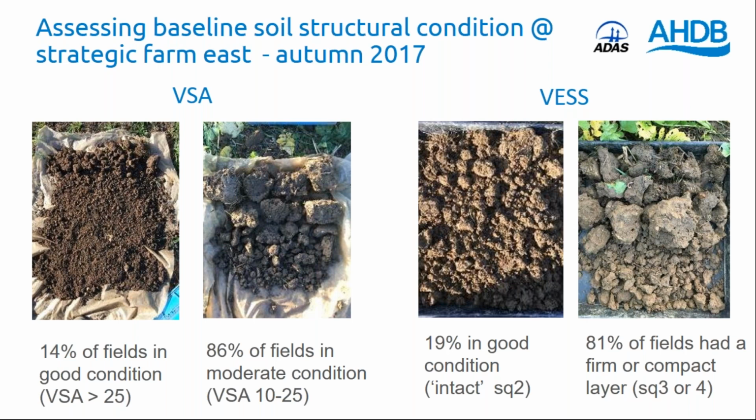We didn't find any fields that had an SQ of 5 or were considered to be poor, which is good, but obviously Brian has got a few issues in terms of some compaction across his farm. And we found similar results for Rob's fields and farms too. And this is something that we'll be looking to do up in Scotland at David's farm at the outset of his programme, to see how these different management practices might influence that soil structure over the course of the strategic farm.